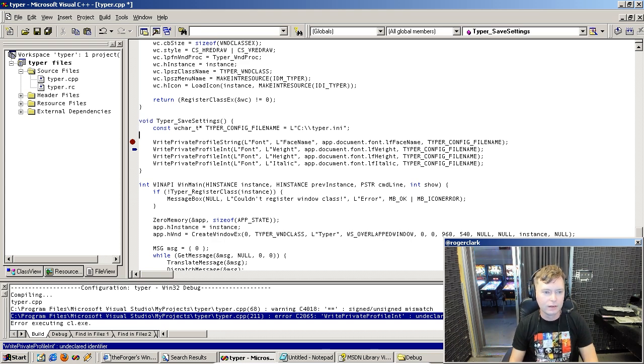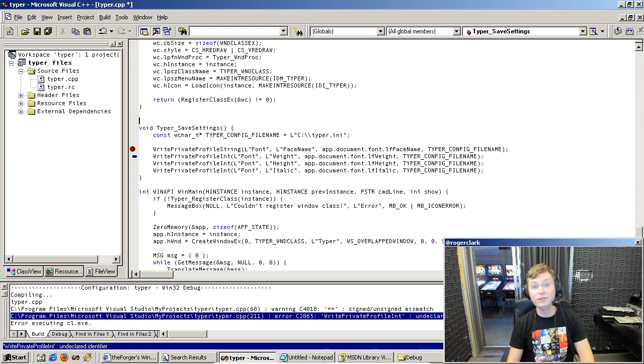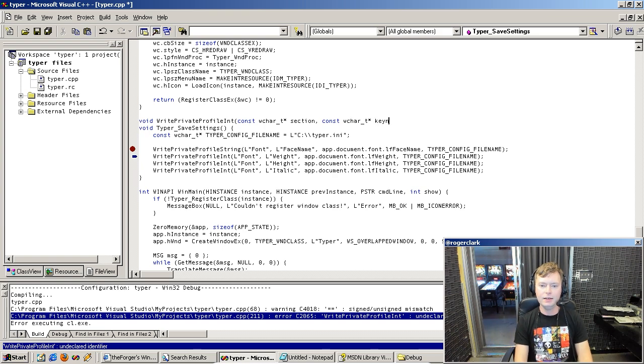Okay. Let's write a convenience function here to write out an integer into the ini file. And we can just call it WritePrivateProfileInt. Everything exists in the global namespace. We can do whatever we want. What was this section? Key name, const.